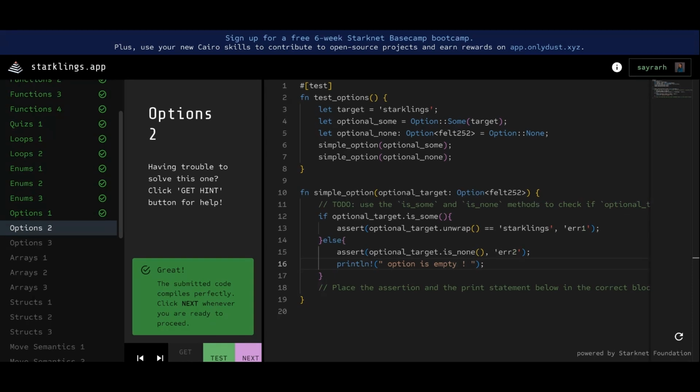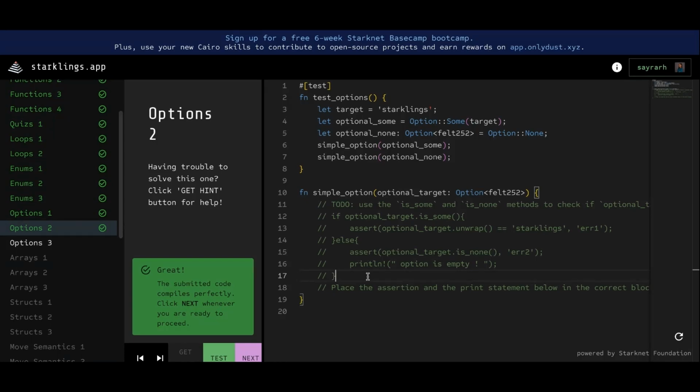Okay, yeah, so that's compiled successfully. There's another method that we can actually use to solve this. So let me comment this out. We can use pattern matching. We can match it. So we do not need to create an option value.